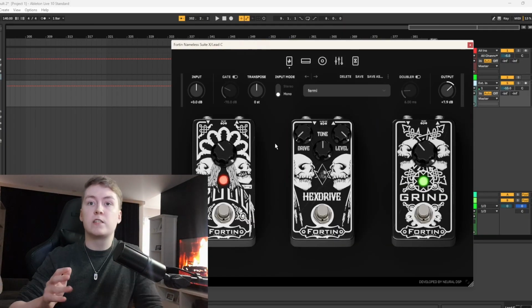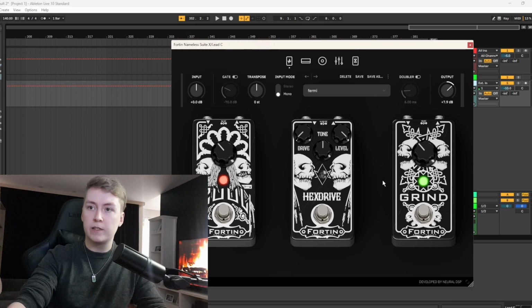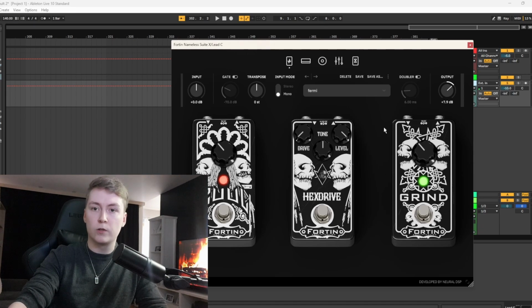For the plug-in pedals, I got the Zool one on around 11 o'clock. I have the Hex Drive turned off, but that's just personal preference, you can turn it on and play around with it. And I have the Grind one at around 11 o'clock as well.